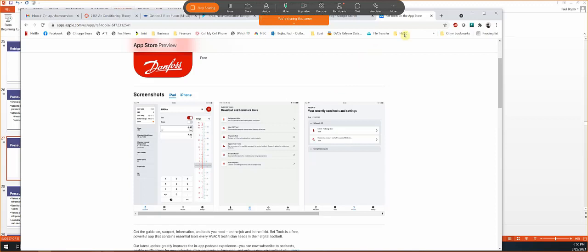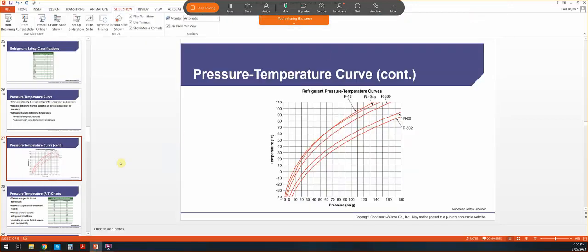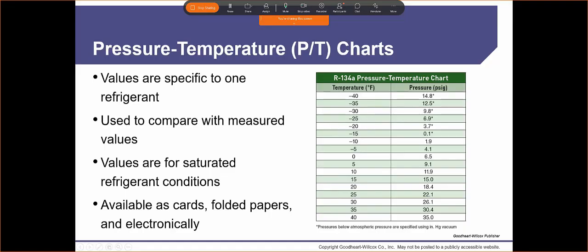So this is what I use if I need to. I'm sort of spoiled. My gauges tell me exactly what my PT, my pressure temperature curve is, or what's happening. It tells me my saturation point and all that stuff. And ideally, that's what we're really talking about too. Why do we need to know this? We need to know what our saturation point is, and this is going to tell us. And then from there, I'll be able to know what my superheat and subcooling are.